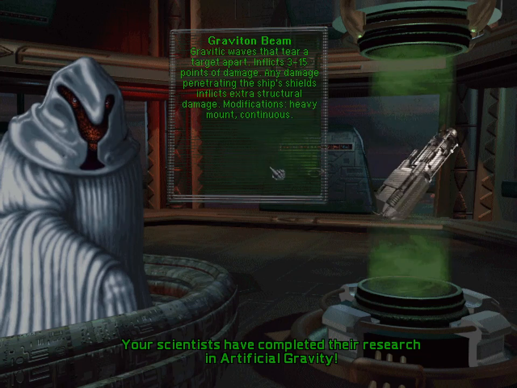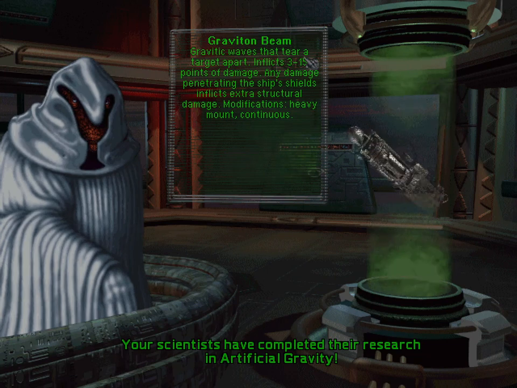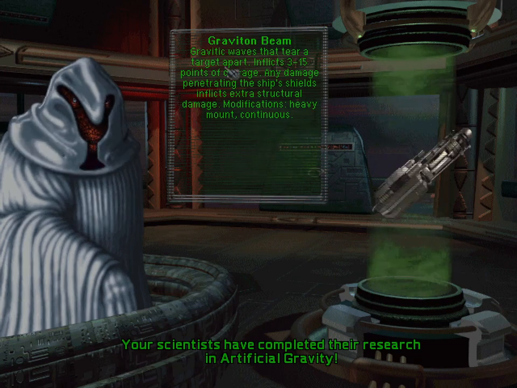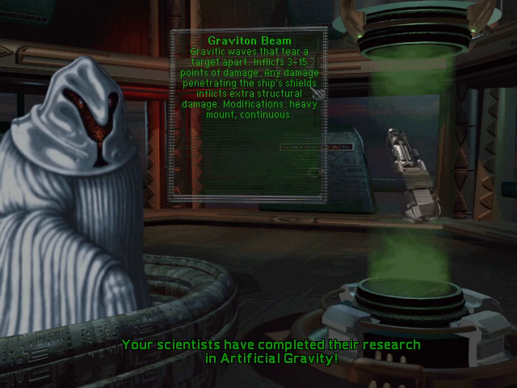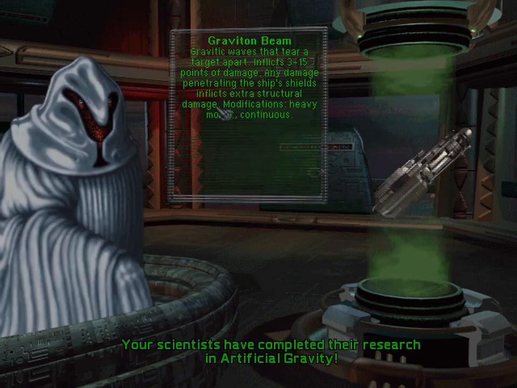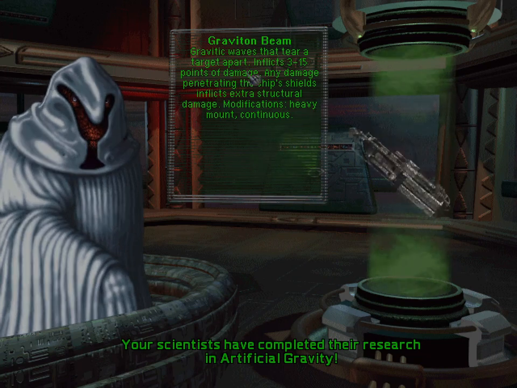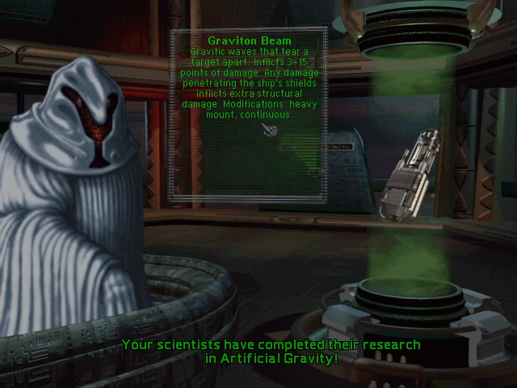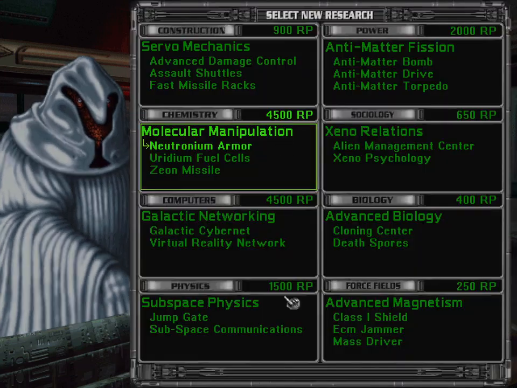What a weird text, actually. I've never really read it. Graviton beam. Gravitic waves. Should be like emits gravitic waves that tear a target apart. Inflicts 3 to 15 points of damage. Any damage penetrating the ship's shields inflicts extra structural damage. I've overlooked this text, I would say. Anyway, modifications. Heavy mount and continuous. Here we go. Jump gate.